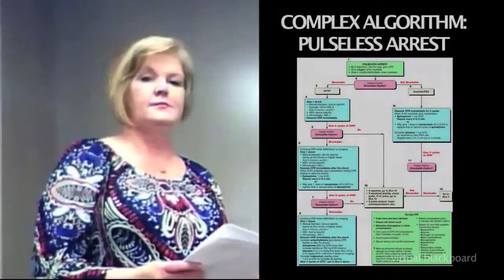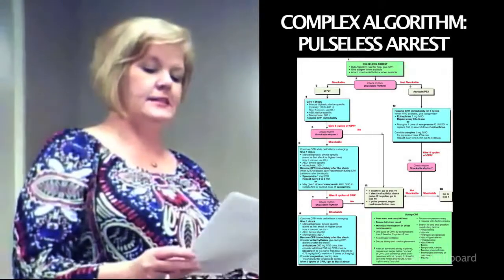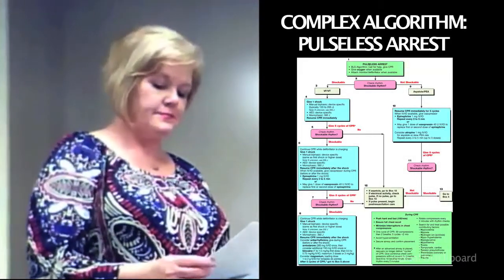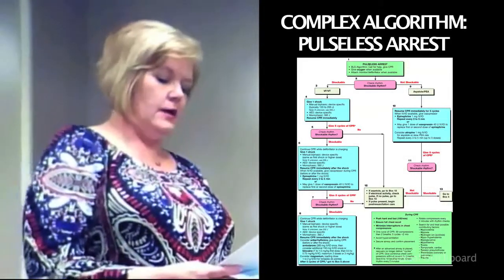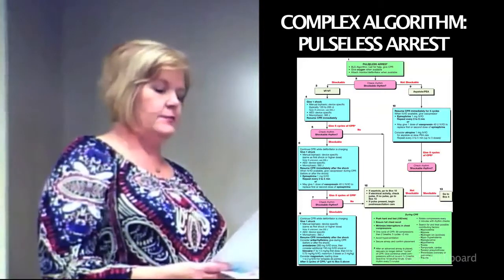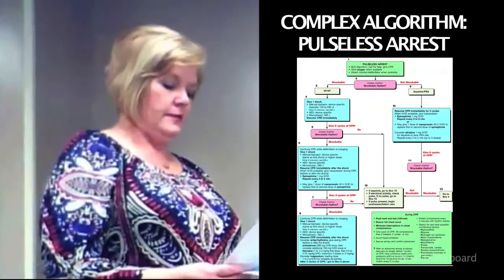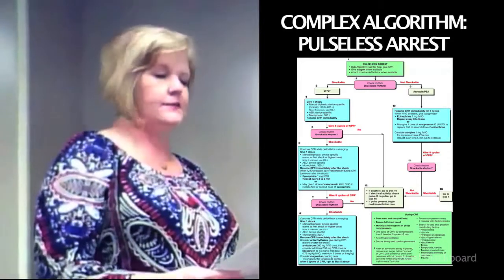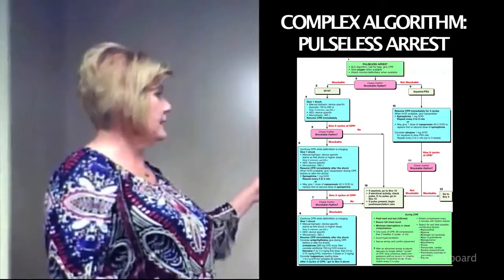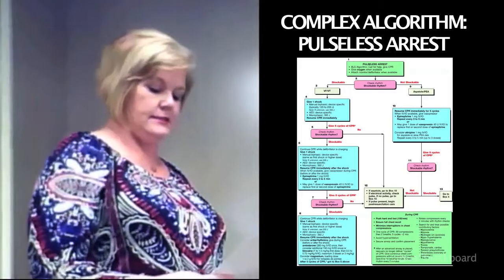So, any questions about algorithms with that? No? Okay. Very good. Well, then the next thing we're going to do is go on to this considerably more complex algorithm. And this is on pulseless arrest. And you've seen this before because you've had this in your ACLS training. Okay. So, as you can see, the information on this algorithm is copious. There's lots of stuff there. There's lots of areas of action, and there's lots of places to make decisions.